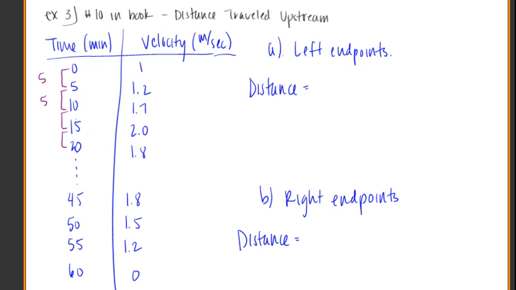Since we're going to do the left endpoints, just think about it almost like a graph, where we have maybe a curve in here. We're not sure what the shape is. Let's say something like that, okay? And this is the velocity. So over here are our x values, and over here are our y values. Or this is the length of our base, and the y values would be the height, okay?